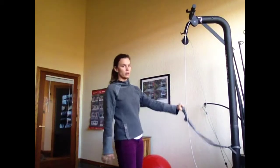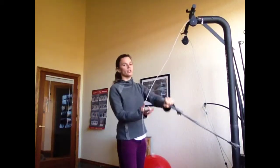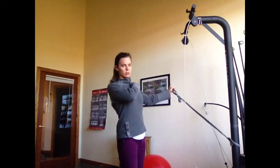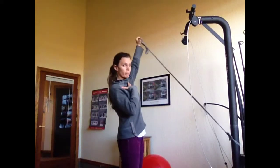and letting pain be your guide on that, and also only go as far as your shoulder is willing to go. So I don't want you really trying to force the end range of motion. Just come as close as you can, but the goal is really firing shoulder in a safe position, elbow straight, and all that motion coming from the shoulder, okay?